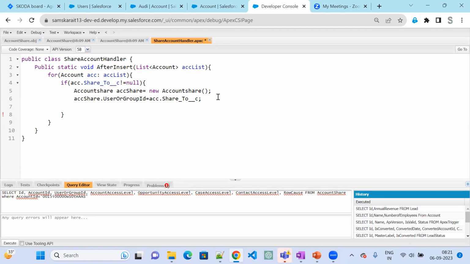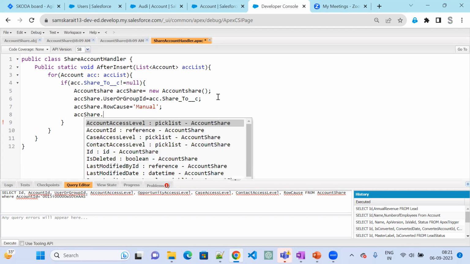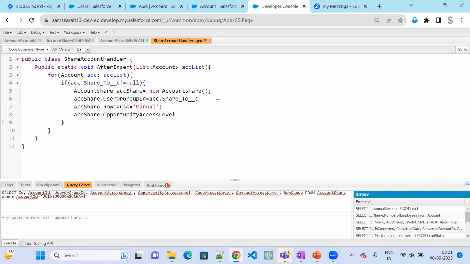And next one will have ACC share dot row cause equal to, let's say it is manual. ACC share dot opportunity access level equal to whether I want to give read access or edit access. Let's say I'm going to give the read access.